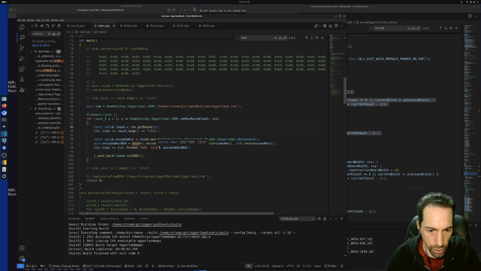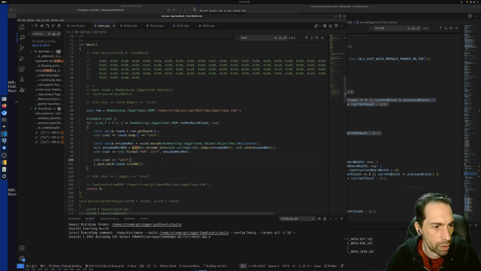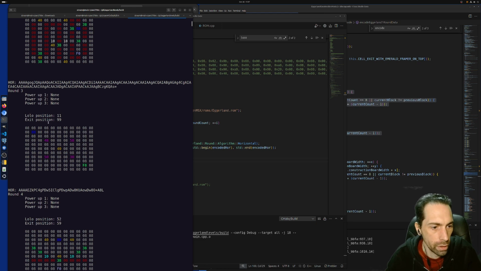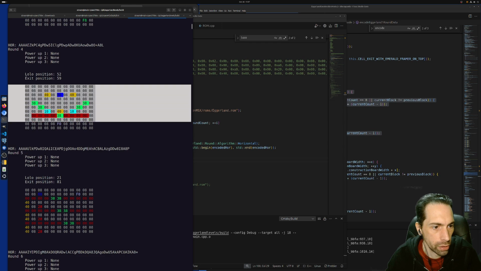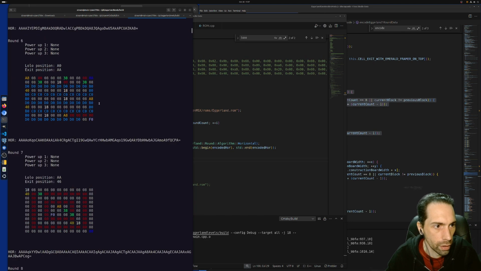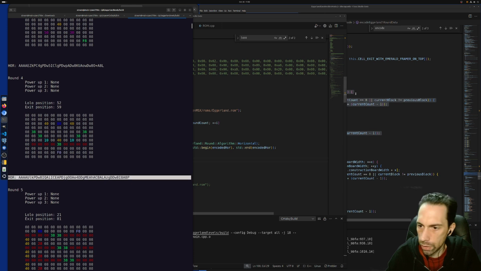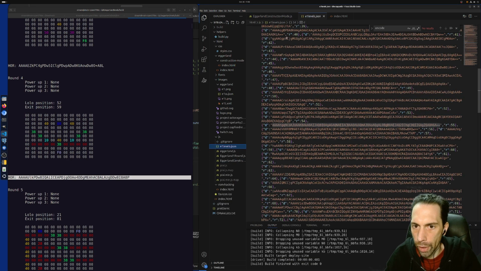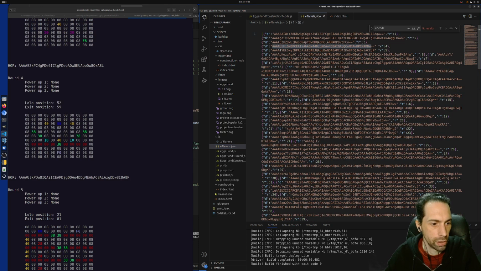Okay, there's a couple of enters here that we have to add to separate it a bit more. I don't remember. This one might be horizontal, so let's look at round 5, no, round 4. Right, round 4 is this. So let's look at our dumped levels. Round 4 is this.